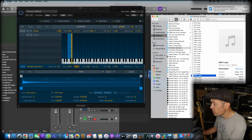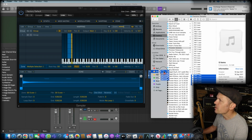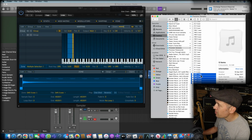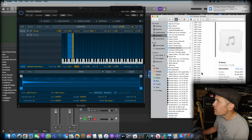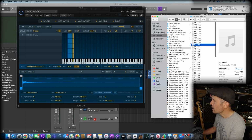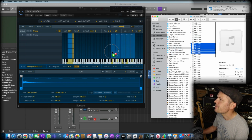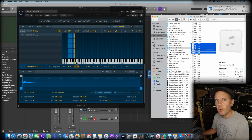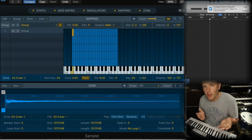Make sure your octaves are right as well. You don't want to suddenly have the next octave up in the middle of your range, but you can adjust afterwards if there are any problems. You can do an awful lot with the sampler, and it's actually really very nice to use indeed. So the next thing to do would be to put all these samples in and then see what happens with a keyboard. And here we are.